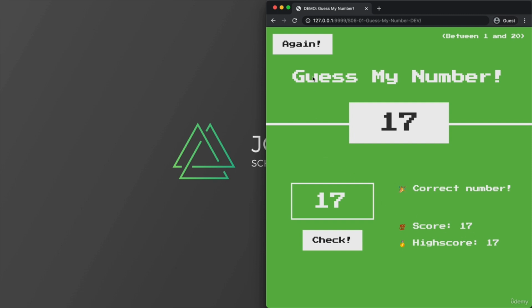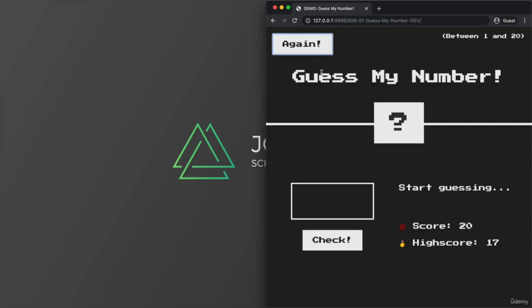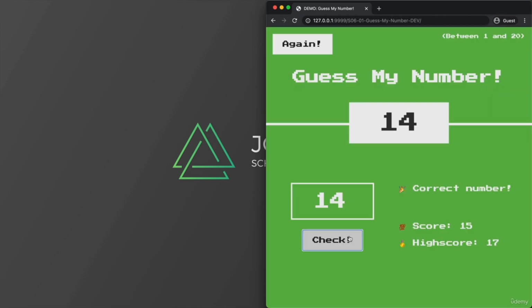Then, if we want to play again, we can simply click the again button, and it all resets everything except for the high score. So the high score is kept. And so if I'm quicker in this round, my high score will then become better. Let's start again at 10. So maybe I can do it faster. Well, I think I cannot. It's too high. And so my high score stays the same as it was before.